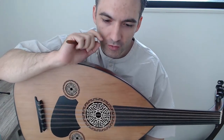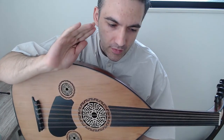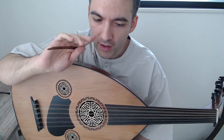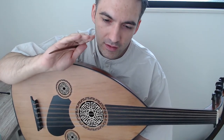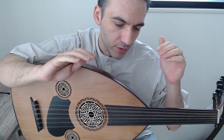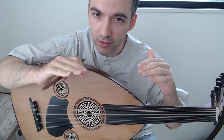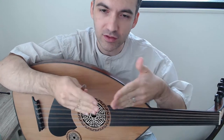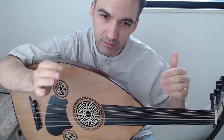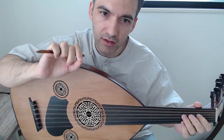So this brings me to something that I wanted to discuss, which is kind of lost in the way that we learn maqam nowadays. In the past, let's say 14th or 15th century, maqams were modal entities. At a certain point in time, they started to decide: we're going to call these positions on the fingerboard locations. Maqam literally means a location or a place or a seat, a physical location. So we're going to connect the places on the fingerboard with modal entities, maqam. They started to name these different notes in the basic scale after modal entities.